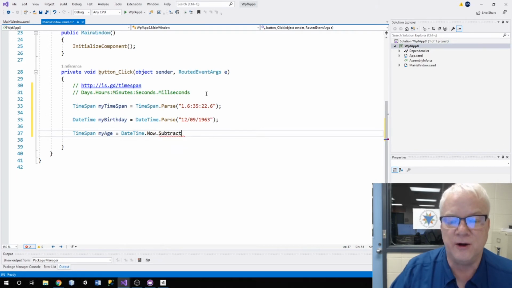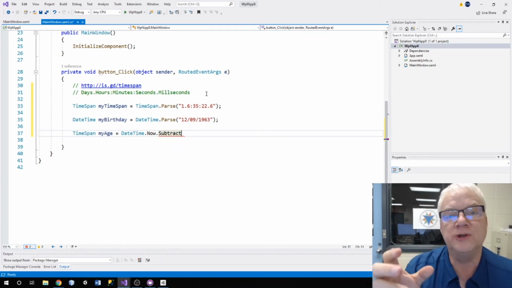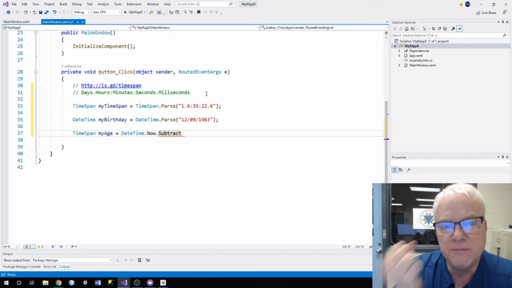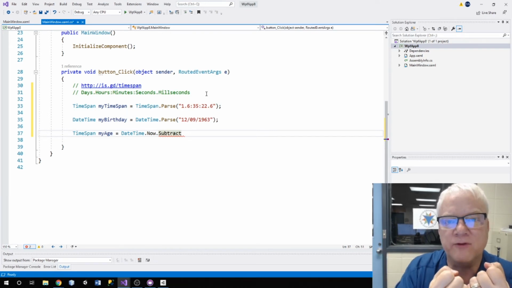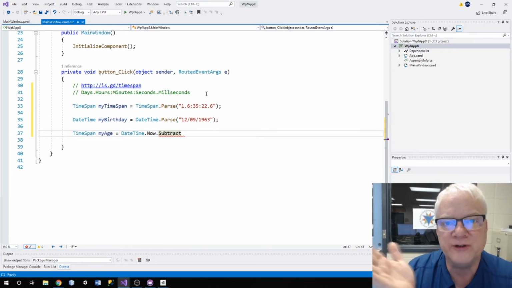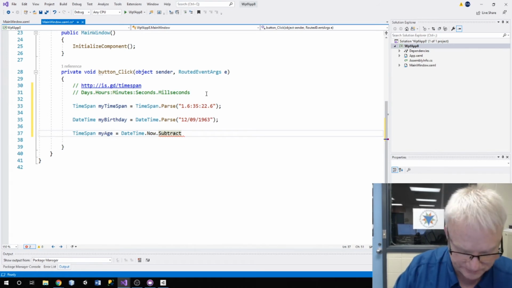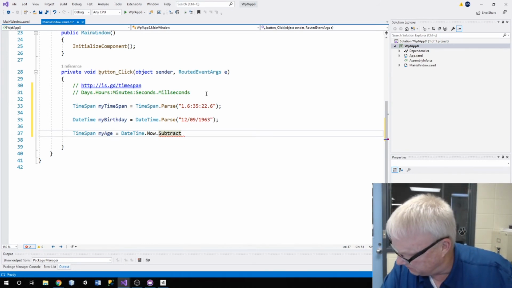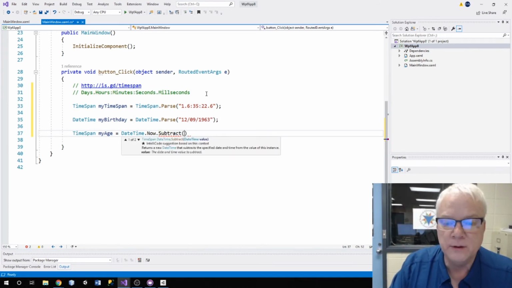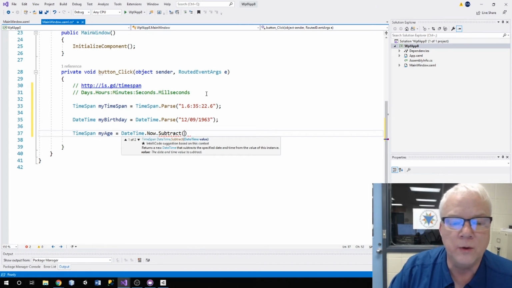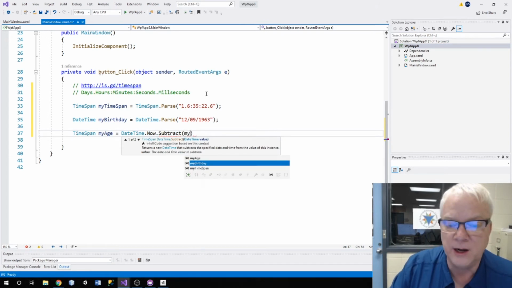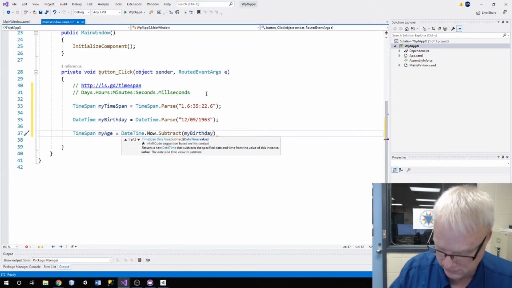Let's just put that on there, because what we're going to do is take now and my birth date and subtract that from there, and then we're going to figure out the time span in between. Okay, and then in here we're going to put my birthday.